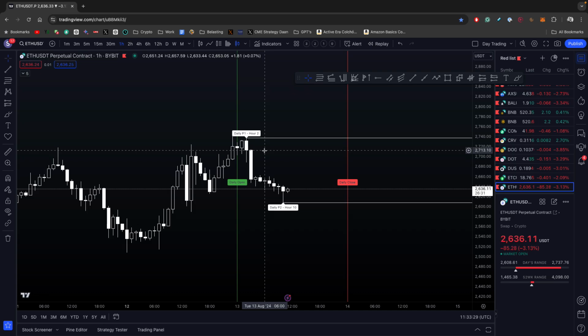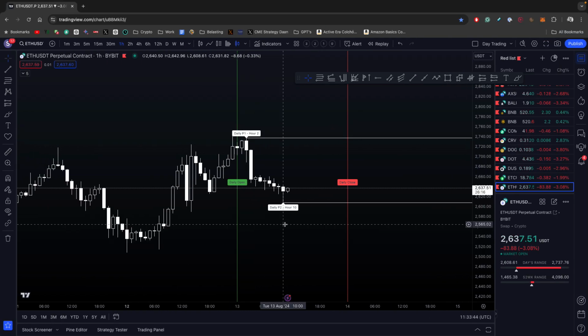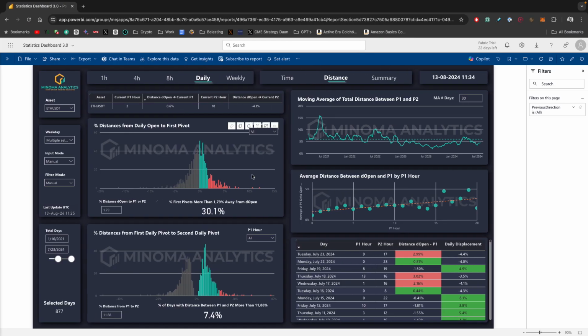What we're going to do with that, we're going to cover in the later videos. Don't worry about it yet. For now, I just wanted you to know what exactly is being presented here. Then we're going to use this data, just like we did with the time-based statistics, to determine the likelihood of these pivots holding, so how strong is the P1 and how strong is the P2. So we're going to do the same thing as with time-based statistics, determine the strength of the pivots and the likelihood of them holding. That's how we're going to use the data, but we're going to use distance statistics for it. We're going to dive into that in the later tutorials.